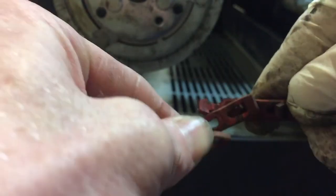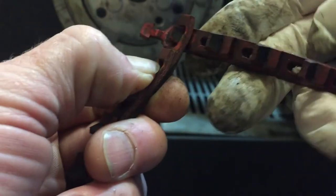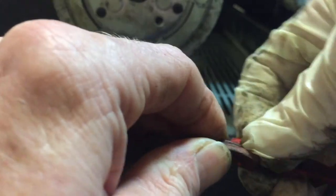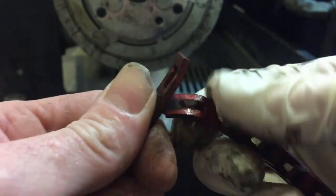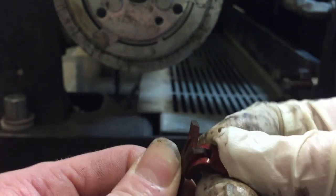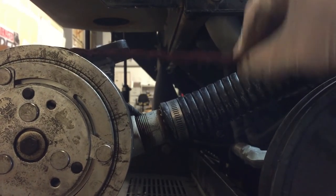Let's go ahead and start putting this back together — this top one, fish it through, give it both of them. I almost got through the bottom one there. There you go — so I just removed one link. I hope that's going to be enough, so let me put this back on and see how she goes. Oh yeah, that's much better right there.